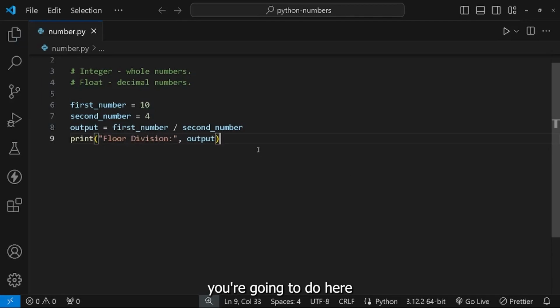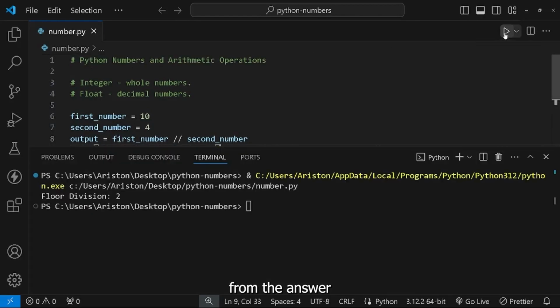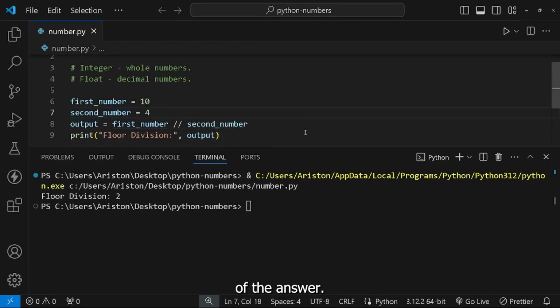And then what you're going to do here is change from slash to a double slash. What it does is it only gets the whole number from the answer. It shows you here that using floor division, 10 divided by 4 would only return the 2. So it doesn't return the decimal part of the answer.